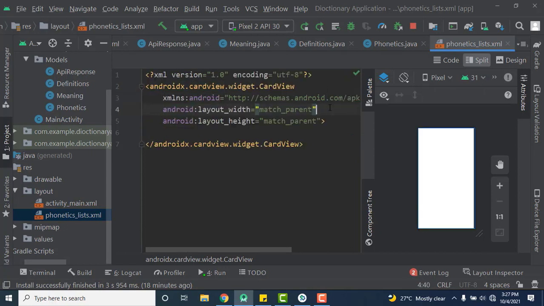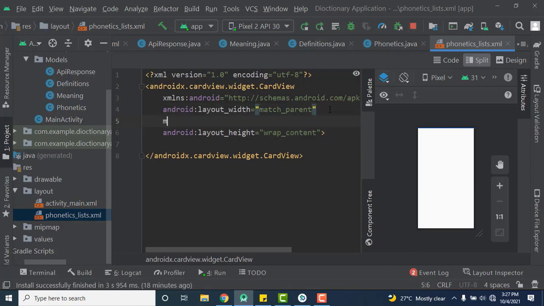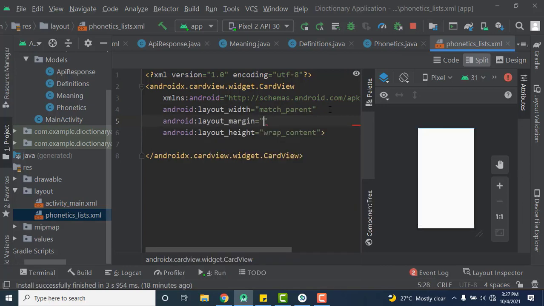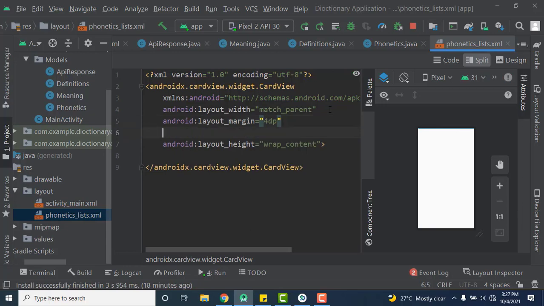So I'm going to set some properties for this card view. I'm going to be making the height wrap content. So I'll be setting the margin as 4 dp. I'll set the corner radius to be 8 dp.